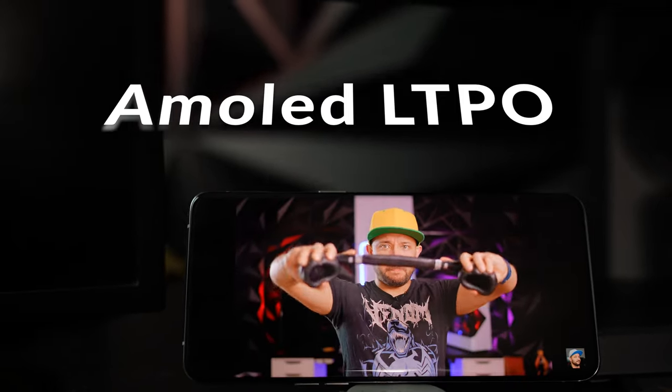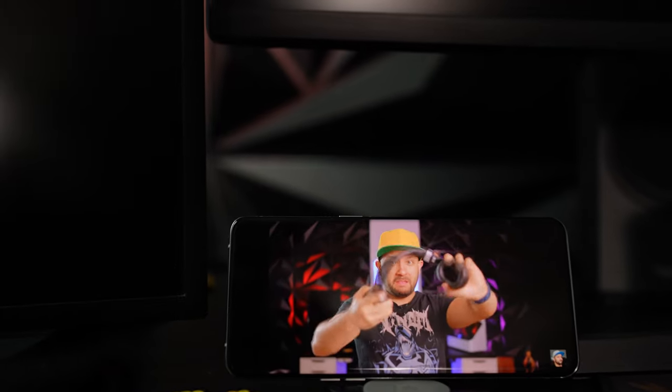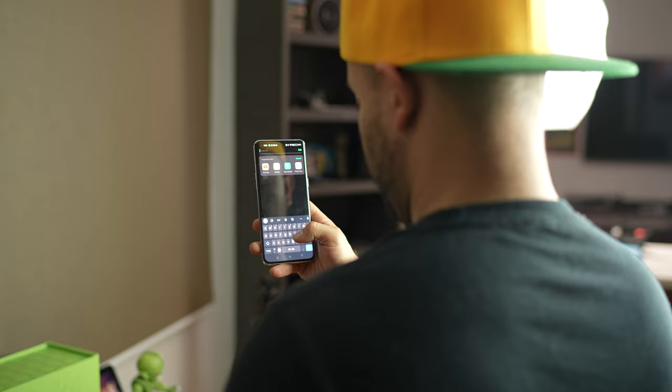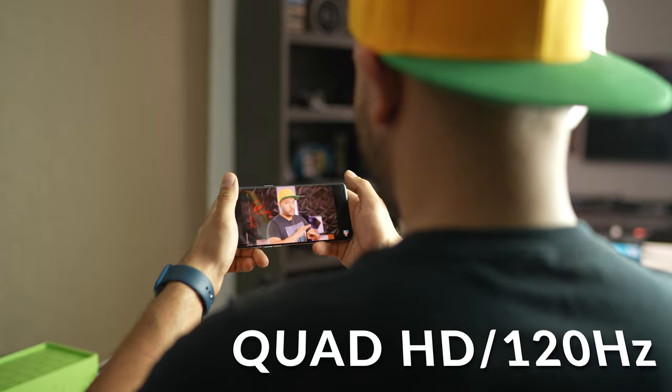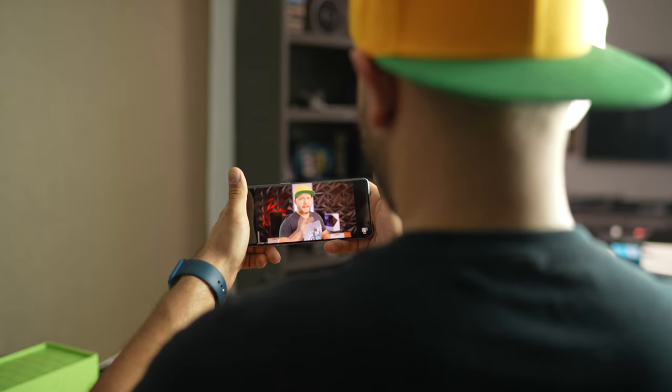So let's talk really quick about the specs. Beginning with the screen, we actually have an AMOLED panel which has LTPO technology and lets it have a refresh rate from 1Hz to actually 120Hz. Other companies have claimed to do this but it wasn't true — with the OPPO Find X5 Pro it actually is. It also has an underscreen fingerprint reader which is not the fastest but definitely not the slowest either — it does a pretty decent job. It also has Quad HD resolution without losing those 120Hz, so just simply flagship level.